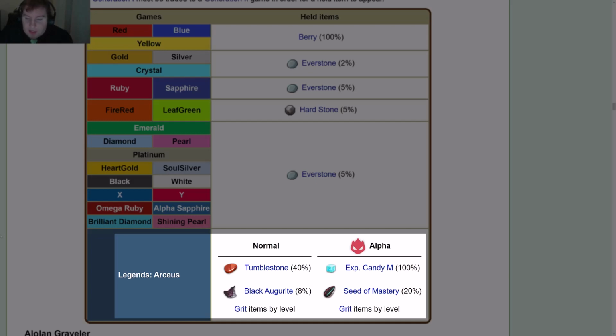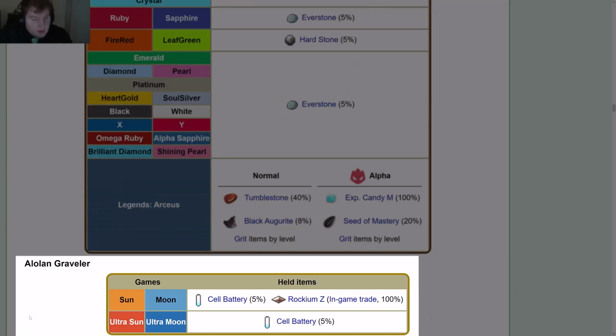In Alpha, you get XP Candy M 100% of the time, Seed of Mastery 20% of the time, and Grid Items by level. Alolan Graveler in Sun and Moon, you get a Cell Battery 5% of the time, Rockium Z as an in-game trade 100% of the time. In Ultra Sun and Ultra Moon, you get a Cell Battery 5% of the time.